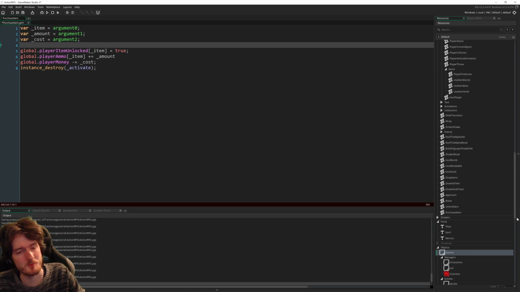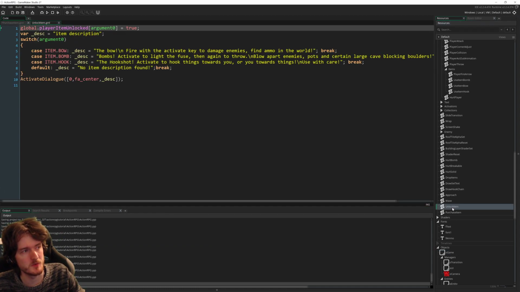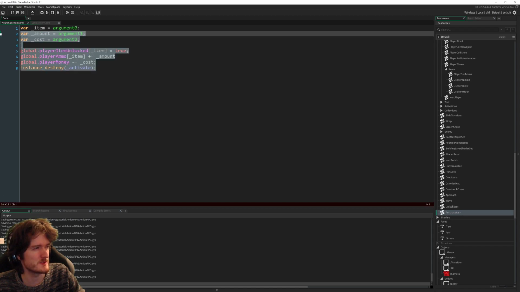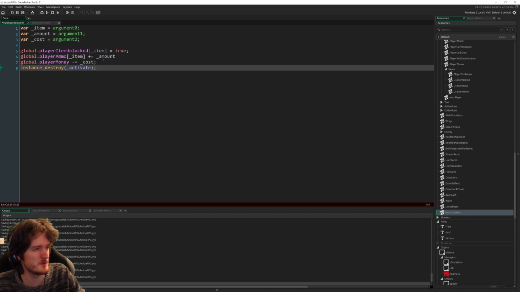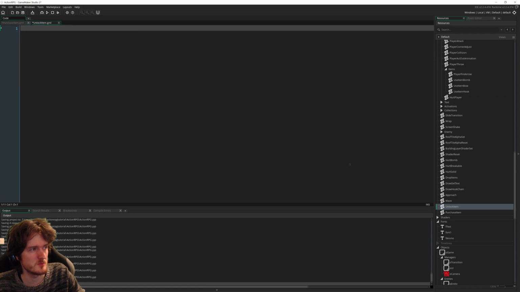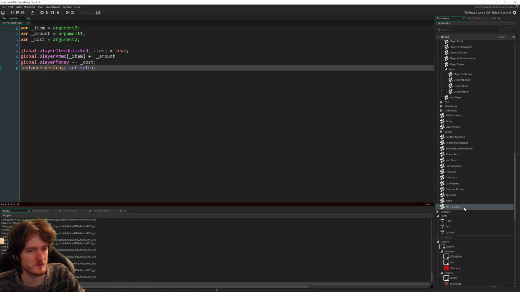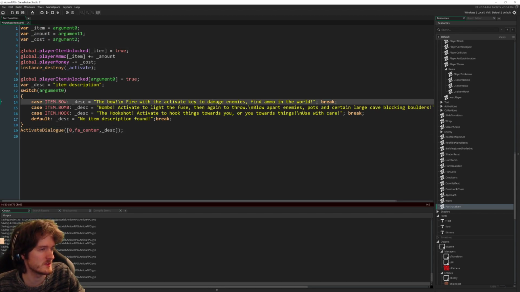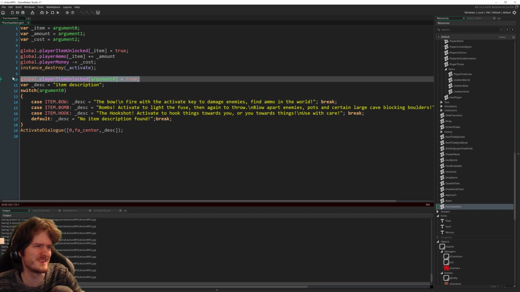I did this as two separate scripts because I was like, well, what if you unlock an item by finding it in the world? Well, I suppose then I would still just call purchase item. That's a good point. Delete you. Do it all in purchase item, because you can just do it at the cost of 0, couldn't you? I did it there anyway.